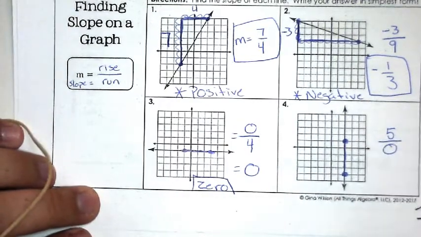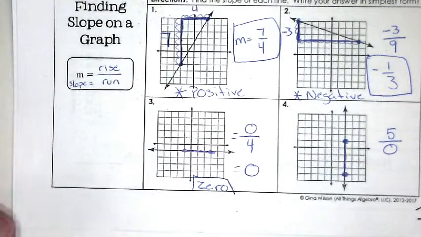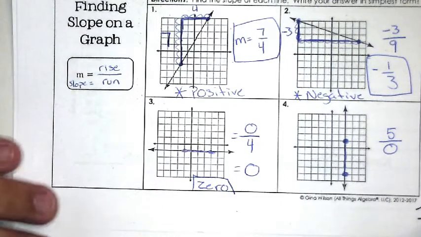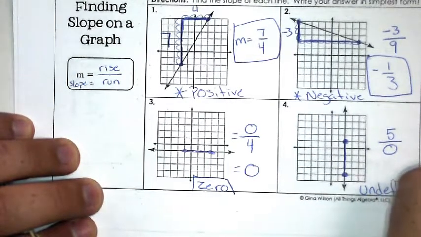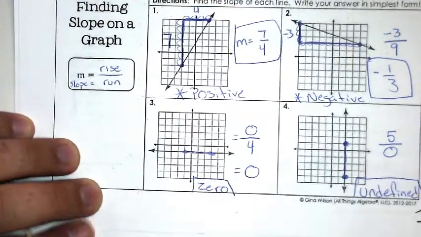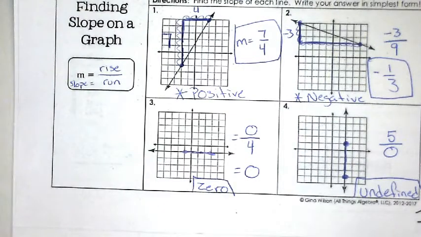On your calculator, do 5 divided by 0. Tell me what you get. If you're telling me 0, then you didn't actually type it into the calculator. Error. 5 divided by 0 should give you error. If I get an error message, my slope is undefined. Because it's an error, I can't define it as 0 or anything else. It's undefined.